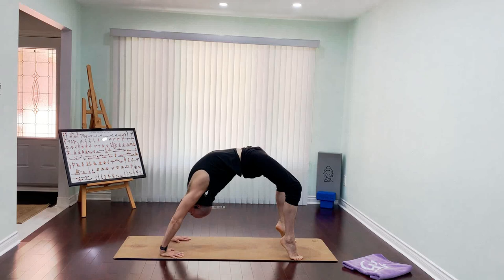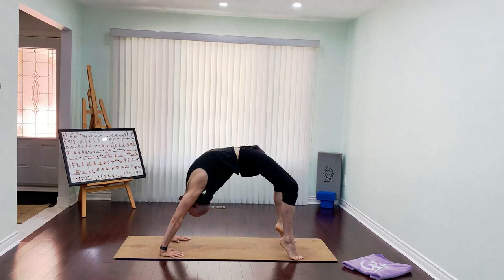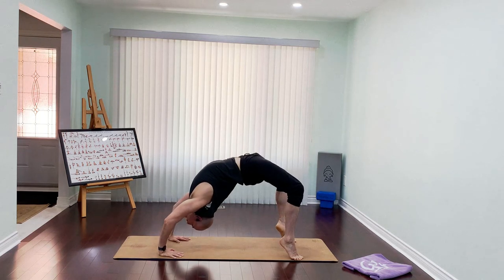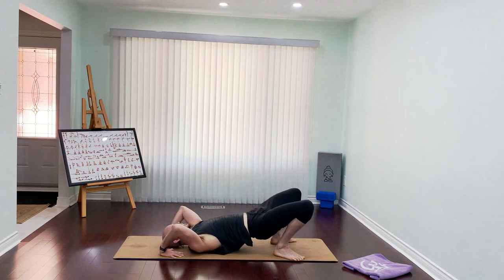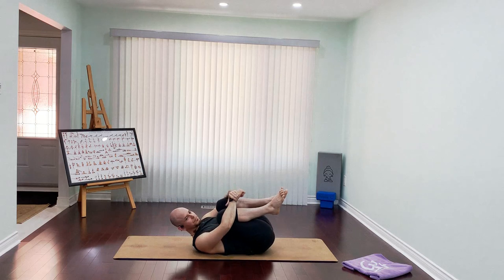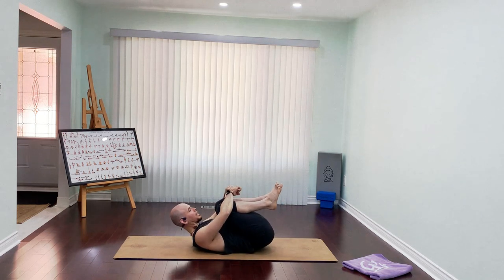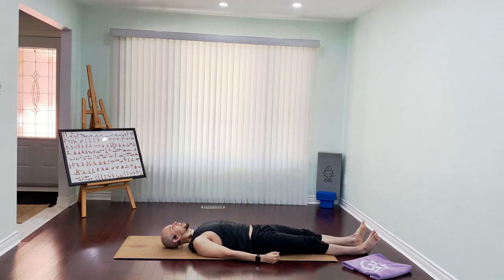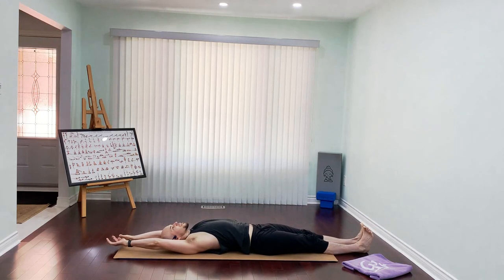We're going to go one more time — you can go bridge, or you can go wheel. Fingers in, fingers back, fingers pointing to the shoulders — don't allow your elbows to open, keep it always turning inside. Press into the heels, press into the hands first, top of the head, press in — inhale, then exhale, press into the hands, lift into the heels, press into the ground. Give me five: one, inhale — two, exhale — three, four, inhale — step for your exhale, press into the heels, press into the arms. Slow, more slow — elbows still in, raise the knee, top of the head, back of the head, upper body. Bring your hands into the chest, bring your knees side to side, roll to the right, and to the left — extend your legs.